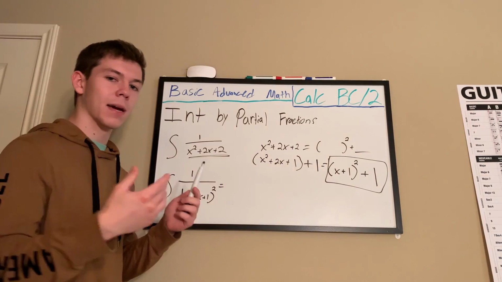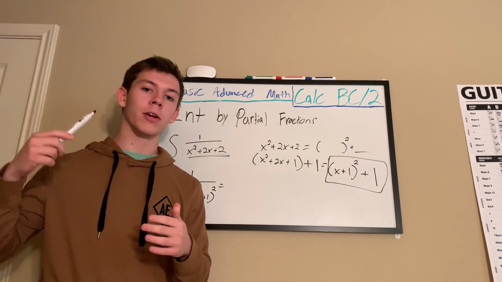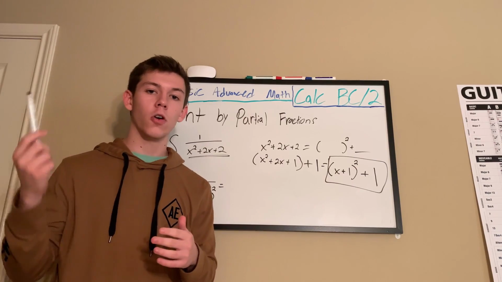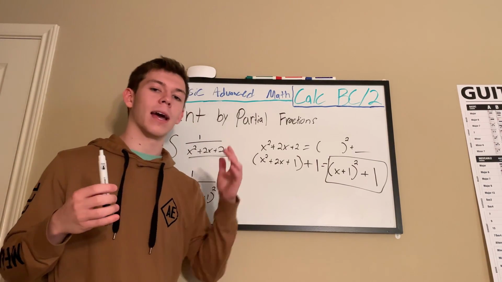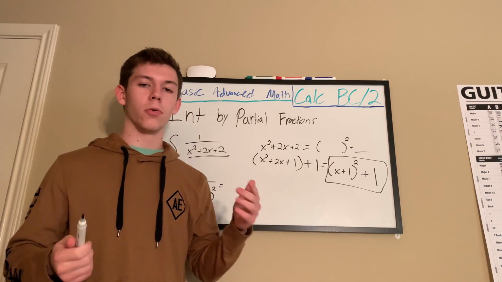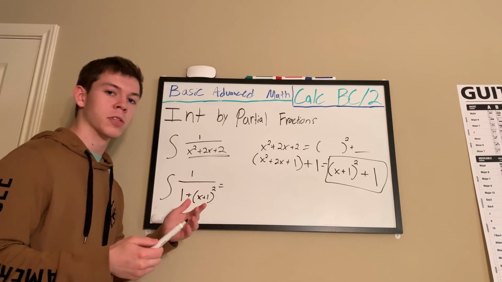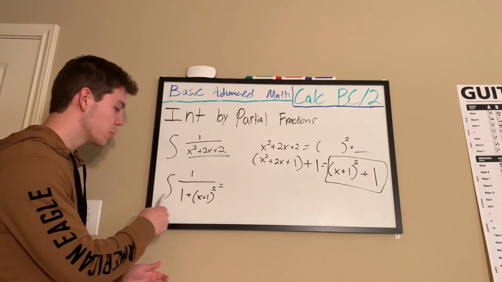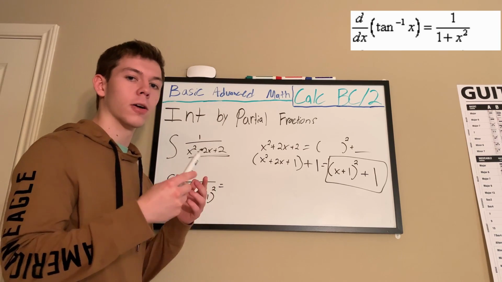Here we go. We plugged it back into the main equation down here. What are we going to do from here, you might ask? This is where you got to bring everything together. Everything that you know about integrals, everything you've learned, all the rules and equations that you've learned, you got to have them on hand. So you'll be able to take an integral like this and write it in a better way so that you can solve it. As you'll notice, if you remember one of our previous episodes about trig integrals, that this right here, 1 over 1 plus x plus 1 squared, is in the arctangent form.